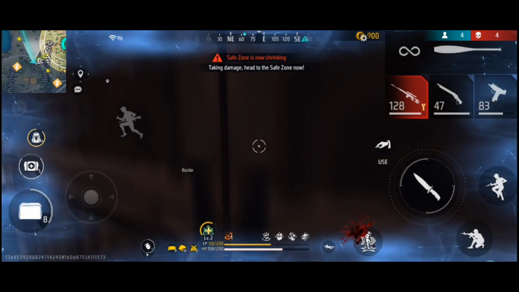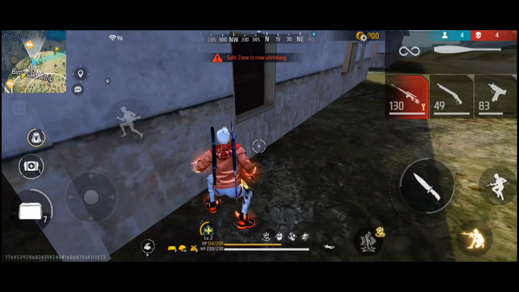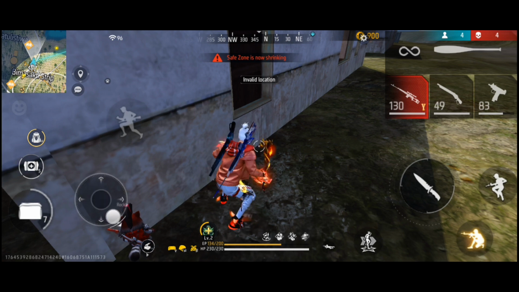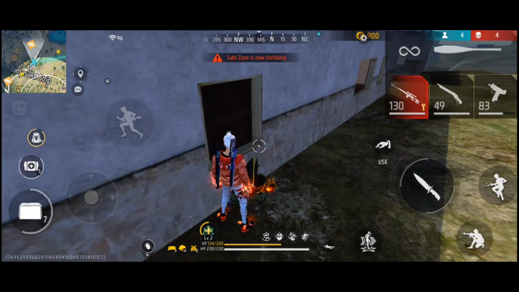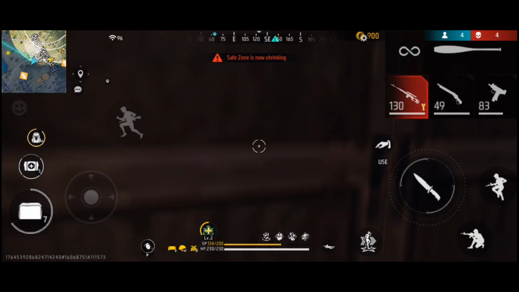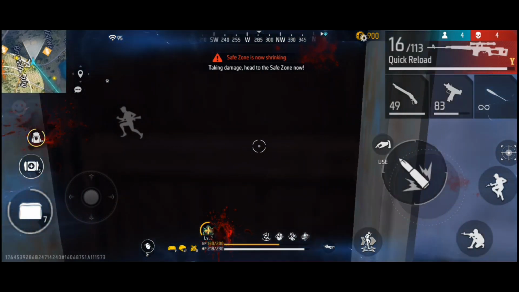Trick number 3. As you can see in the video, we install a launchpad. We leave the launchpad. How do we hide from an enemy? They cannot see us. You can camp or kill.